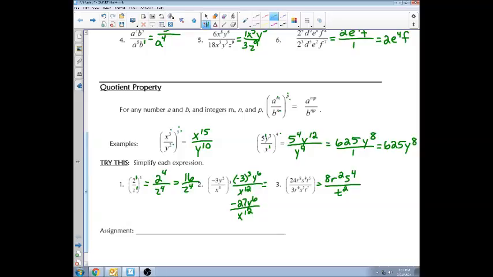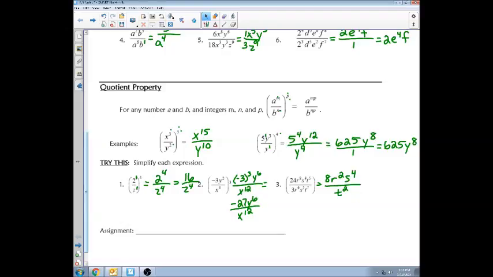So what you need to remember from this lesson is using the division property. If I have two variables, one in the numerator, one in the denominator, I'm going to take their exponents and subtract them. Whatever is left over will be the exponent for that variable, wherever the larger exponent was in the original problem. So if it was in the numerator, the variable will stay in the numerator. If it was in the denominator, the variable will be in the denominator with that new exponent.